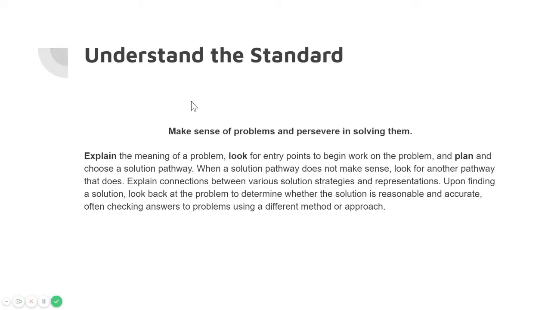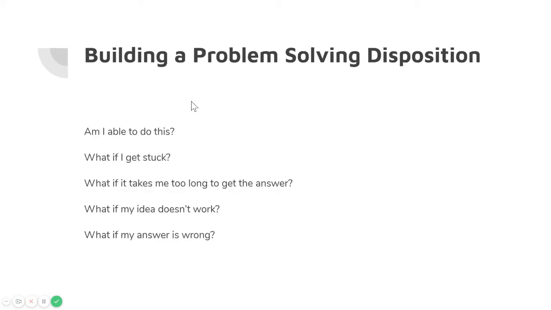What we need to have them do more is explain, look for, and create a plan. As we create a culture in our class, we need to have students be able to answer these questions, and we can do that by modeling it ourselves. Here are some questions that you can ask, or get the students used to asking, so that as they go into a problem, they understand that this is not something that needs to be done quickly or done now. We need to think about these things before we approach the problem.